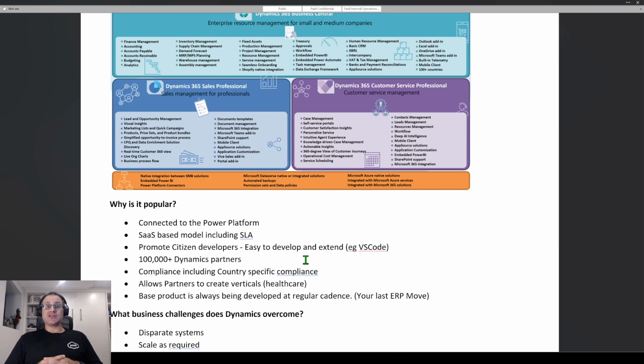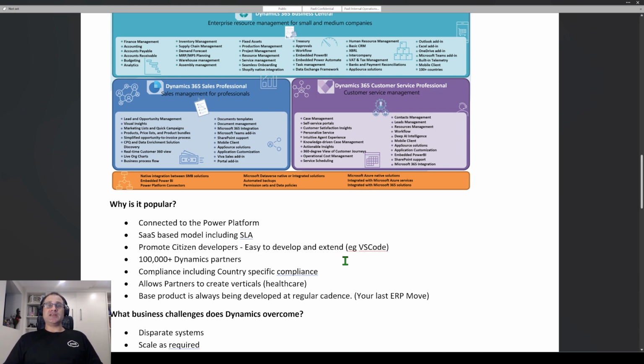Allows partners to create verticals, for example, healthcare. What I mean by that is because the product's been around a long time, Microsoft Dynamics partners over time have identified their niche and have built a vertical to suit that niche. So if you have a customer that needs a specific vertical around healthcare, as an example here, there are partners out there that understand that challenge and know how to implement Dynamics with a lean towards that vertical. Healthcare, manufacturing, retail, these are all verticals that the partners have built out. So what's your vertical? It's going to be a very interesting question moving forward.